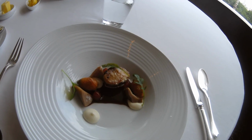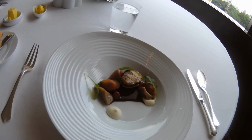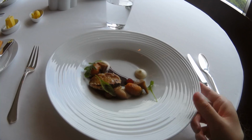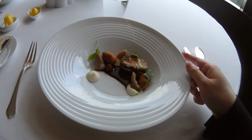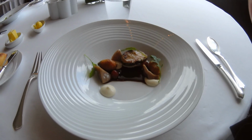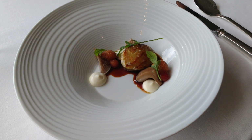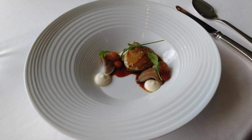The fourth dish was one of the highlights of the menu. This is the Pacific Abalone. It has some bluefoot mushrooms and Parisian carrots, as well as a cauliflower cream and a red plum gastrique. The abalone is pan-seared with a nice crispy outside and a soft inside. The flavors are excellent. You really get a sense of the ocean.